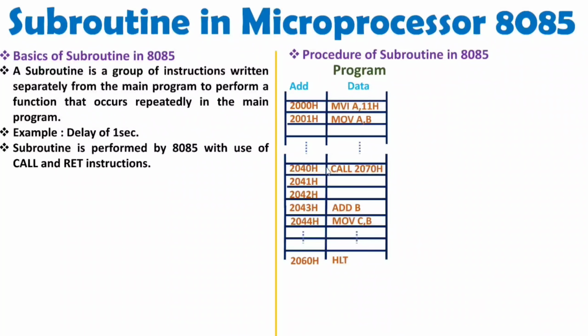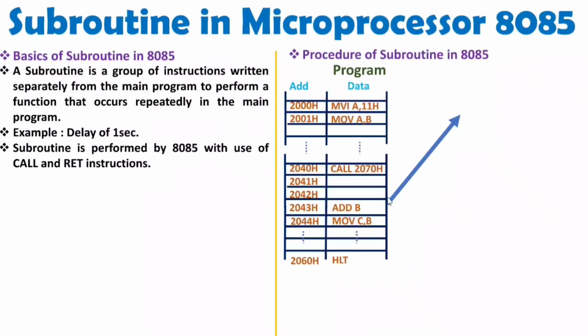So when you execute this call instruction, the program counter would move to the next instruction to be executed, that will be 2043. But my dear students, when you call 2070, at that time program control should get transferred towards the 2070 memory location. How is it happening? Try to understand that step by step by animation, so it will be more clear. Here the program counter is indicating this address, and once you execute the call instruction, that is 2070. But it should not execute add B, it should execute the call.